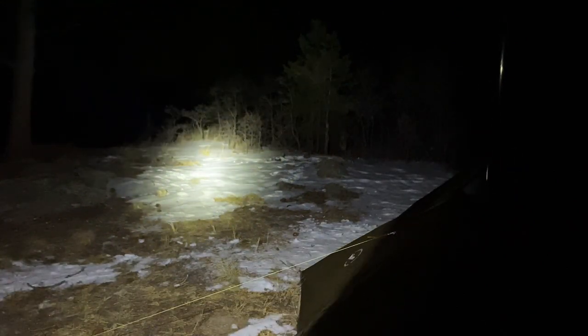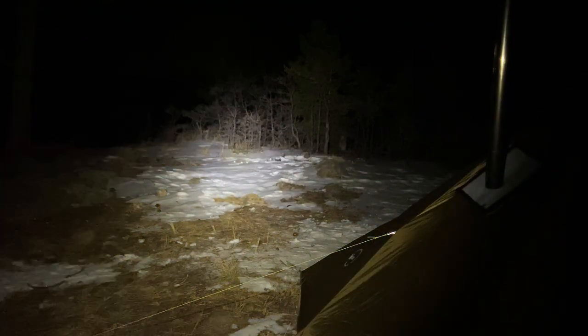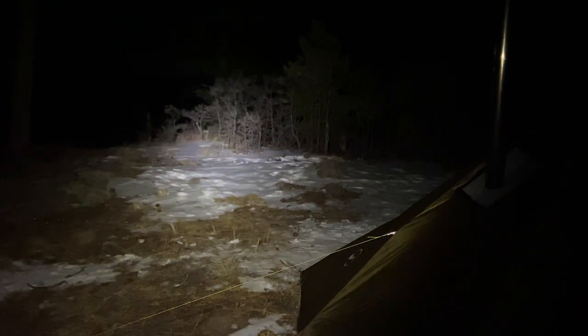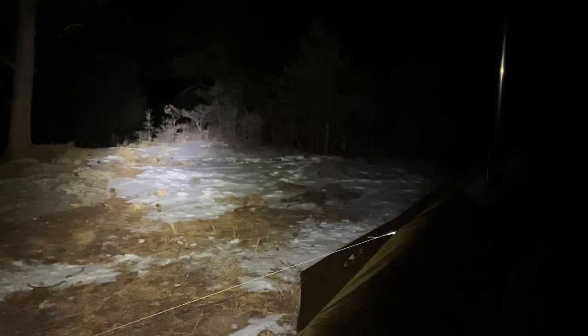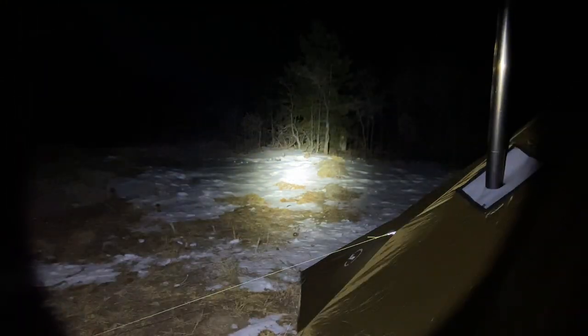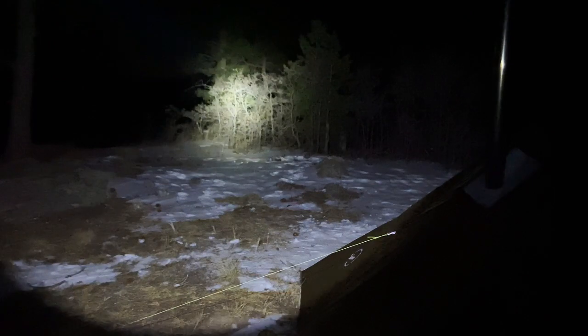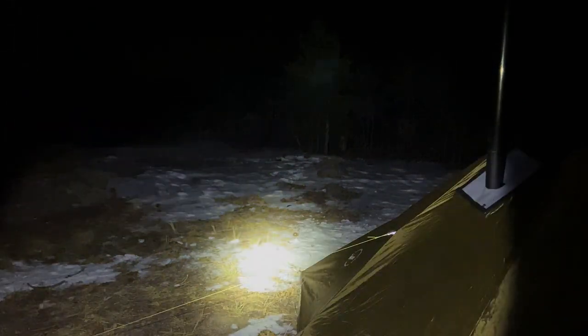All right. Now, let me compare it to a 200 lumen. So this is 200 lumens right here. I mean, it's still strong, but not near like the other one. And this 200 lumen flashlight doesn't have near the stuff this other one does. All right, let me try the other lamp again here. Oh yeah, way brighter. All right, that thing works good.